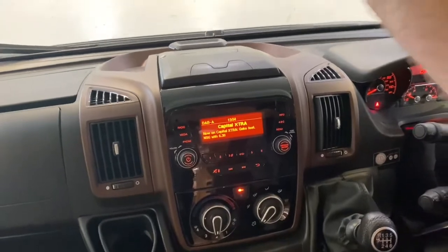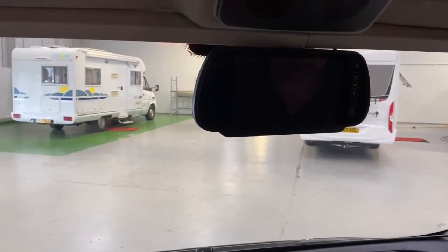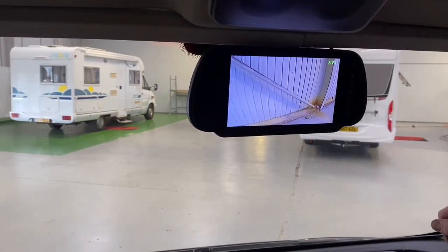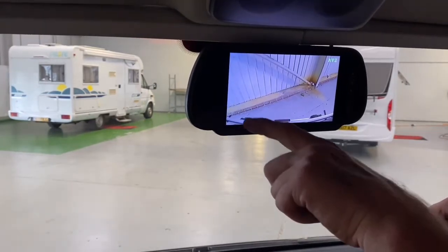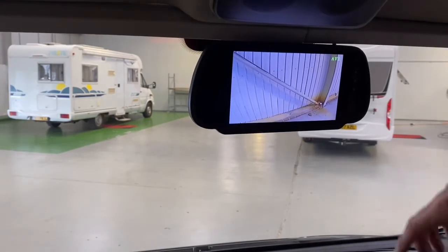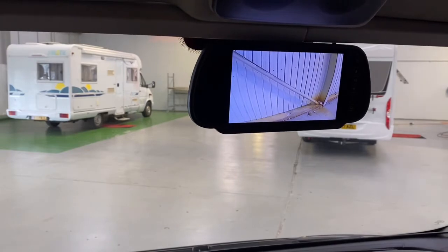On this particular vehicle, you have your camera. So if you put it into reverse, you get the back of your bike rack there. If you put it back into drive, if you're on neutral, it gives you the camera that you can use as a rear view mirror.